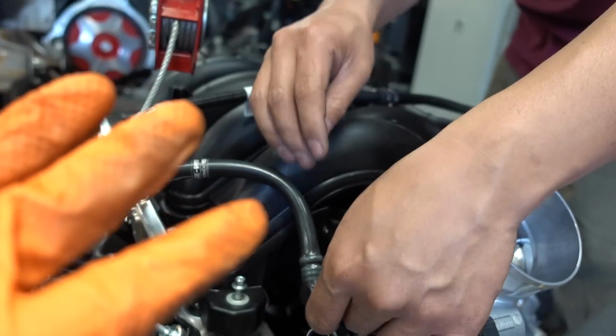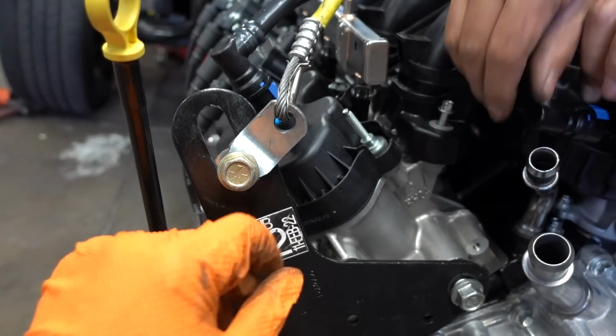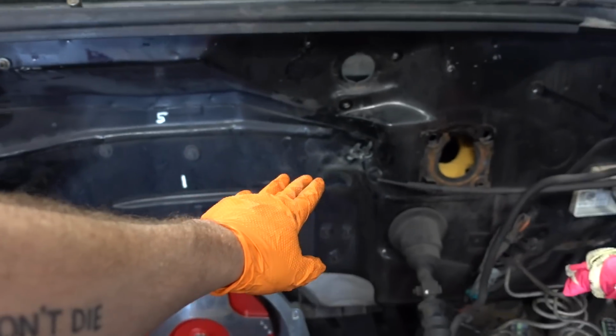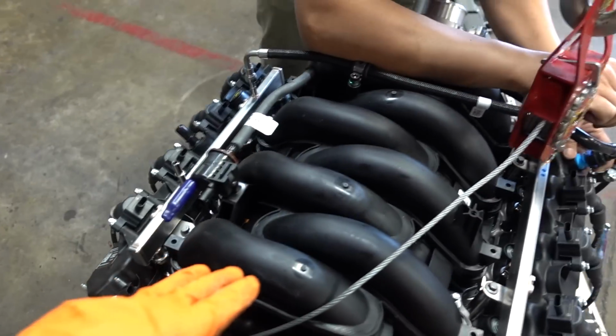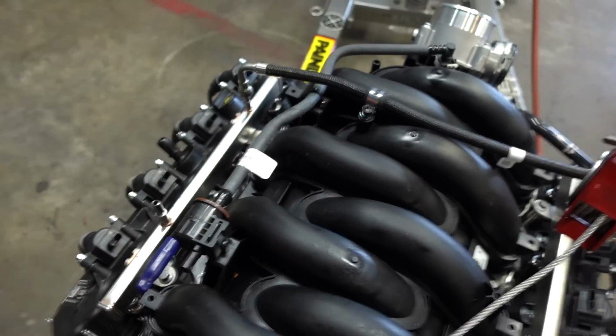Okay, so we're having a little problem with this thing getting all twisted up because we can't use the forward anchoring hooks because this side sticks back further. I don't know if you can even see it from there, but this actually has less clearance on this side. I bashed it in with a hammer a little bit. So we're gonna pull the intake off because we're really not using it anyway. So it doesn't need to be here and getting in our way. So we're gonna pull this intake off, try again, and hopefully it's not becoming all wonky.